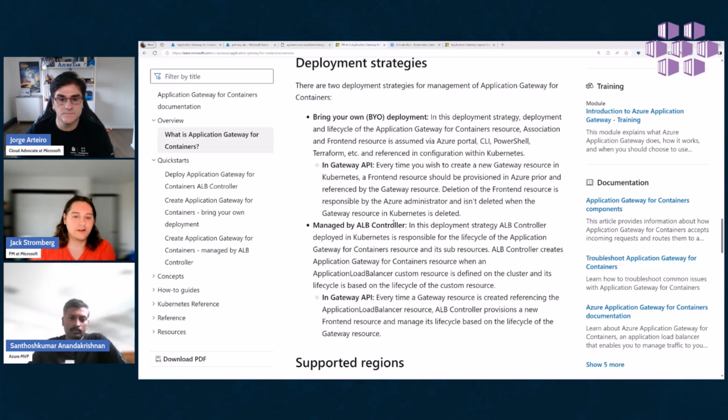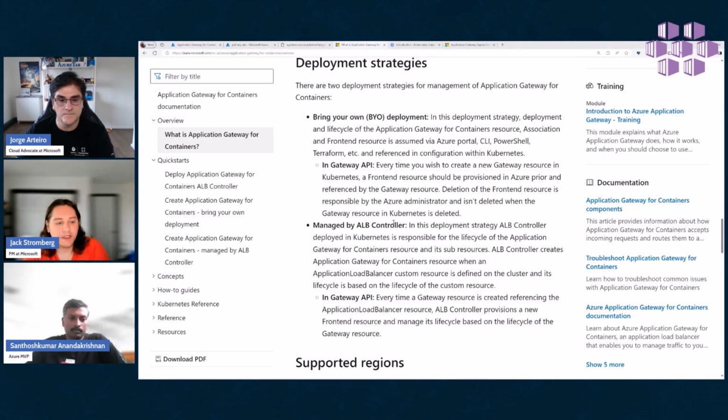For those scenarios, you would want to follow the bring your own deployment model where you can allow the infrastructure team to go ahead and create AGC, join it to the right networks, and then inside of Gateway API or Ingress API, reference those resources that have been pre-created in Azure. Or maybe you're deploying through a CI/CD pipeline for all Azure resources, and again, you want to reference that within Kubernetes, then the bring your own deployment strategy is for you.